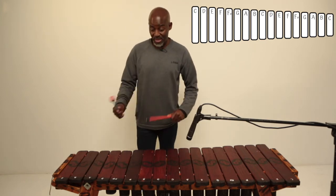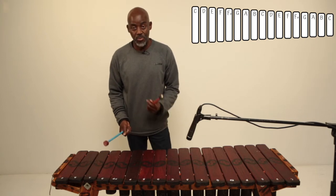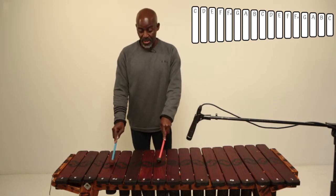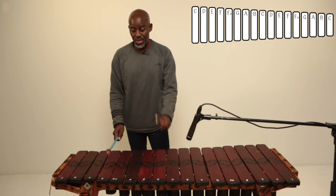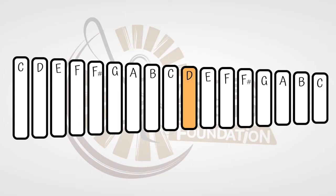Yeah, you keep repeating those rhythms and melodies over and over again. So the first one is D and G. Starting with the left hand, you're going to go D, G, D, G, D. That's one, two, three, four, five. Again, D, G, D, G, D.